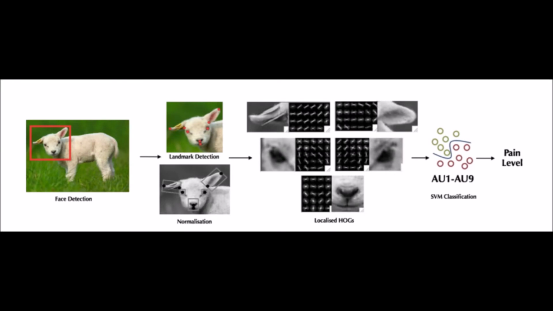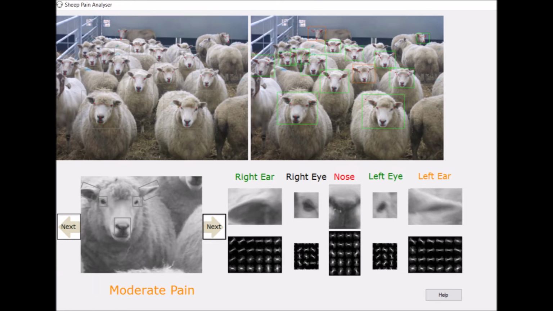Technically, in order to achieve that, we need to build various AI models that first detect the animal face, analyze facial movements, then make predictions based on labeled ground truth data. This photo shows the model in action when my work was featured on BBC Countryfile a couple of years ago. After taking a photo of this group of sheep, these were on Adam Henson's farm, we feed this photo to the system, and the system outputs the detected animal faces and different regions of interest, and analyzes these movements to predict signs of pain.